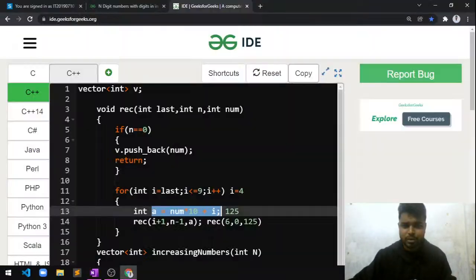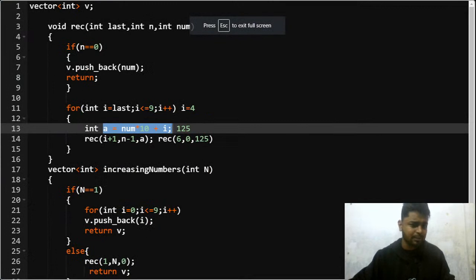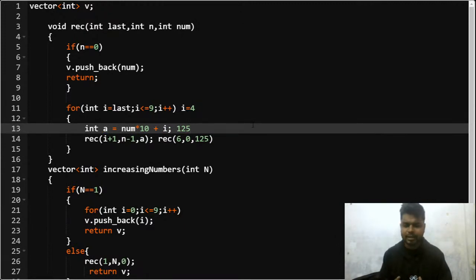So this was a problem based on recursion, and obviously if you want to strengthen your recursion, that is how you can solve this problem. Let me show you the code once again. I have opened the code, so if you want, you can take a screenshot of my code and try to implement it. Also try to dry run it for n equal to 3 and you will get it, obviously.